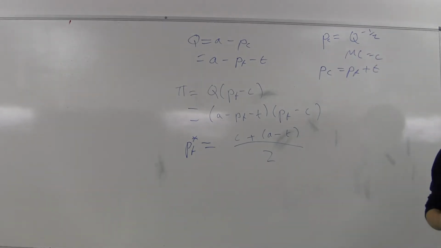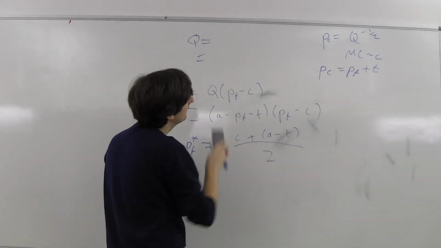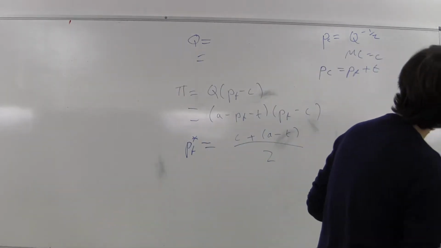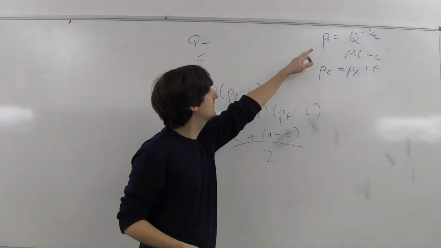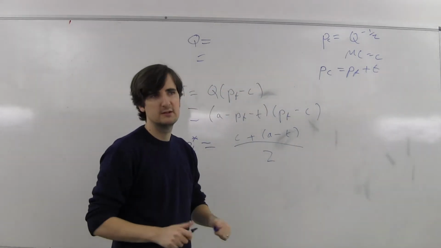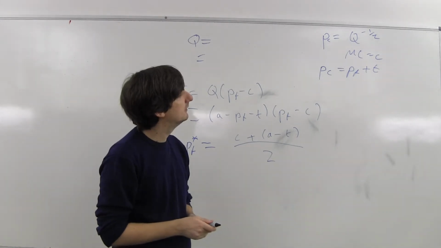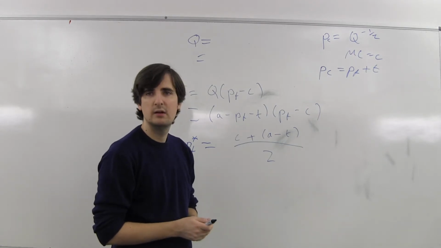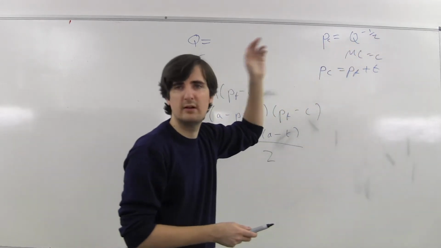Okay, so suppose consumers are prepared to pay Q to the power of minus half. So let's change that bit, so we have to change this bit. So this is the inverse demand curve, what's the demand curve? Pardon? PC plus half. This is Q to the power of minus a half.